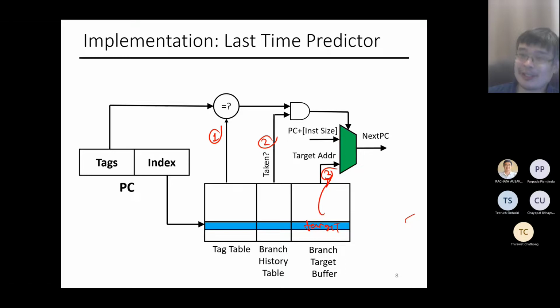Then you have to flush. Flush means whatever I fetched, I throw it away. Because I haven't reached write back, I can throw my instruction away and refetch the correct instruction. So this also means that my worst case scenario, I have to wait until execute, which is not really ideal. So we want to make sure our prediction is better.